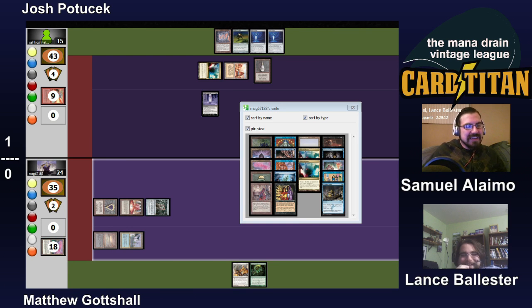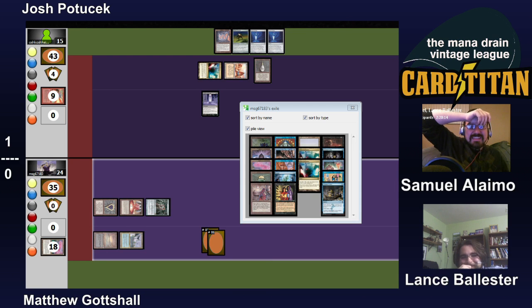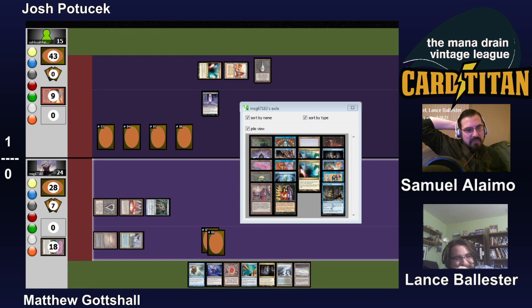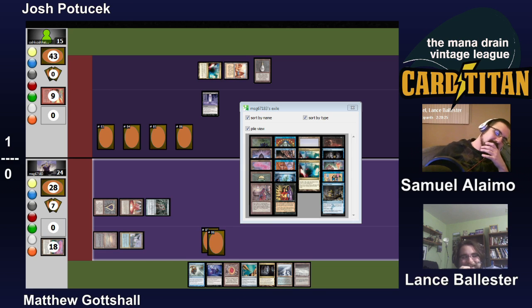Why are you breaking this now? What is going on? Why would you break this now? You have a tapped Academy. There's the Echoing Truth he needed to win the game. It's gone. It's gonna get exiled. Oh no, he can bounce it right now.